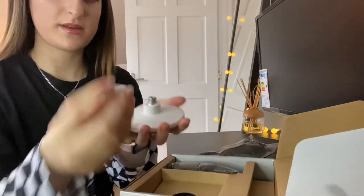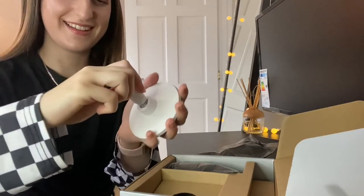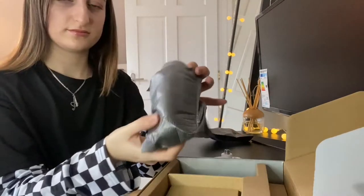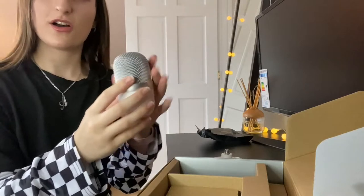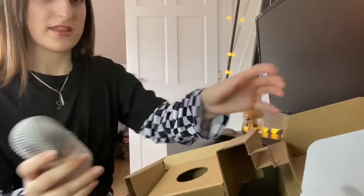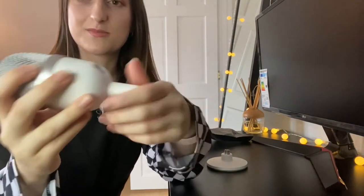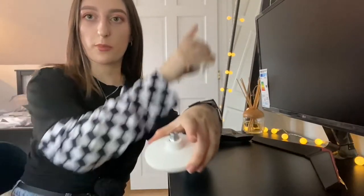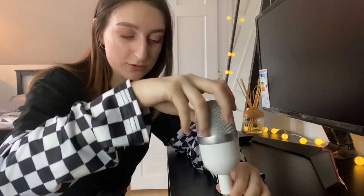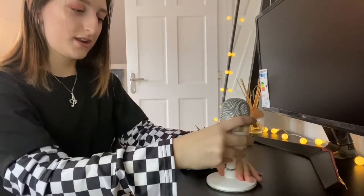Now for the stand — I think maybe... does that go in there? This is why you should read the instructions. It's not as small as I thought it was going to be, which is pretty good. That's all that's in the box. I think the smaller bit was going in the wrong way — it twists in there. You can buy a proper stand for it, but I didn't bother. If you know me, I used to film with my phone on the ironing board, so I make do. Yep, so that just screws in like that — oh, and it moves — and there it is!